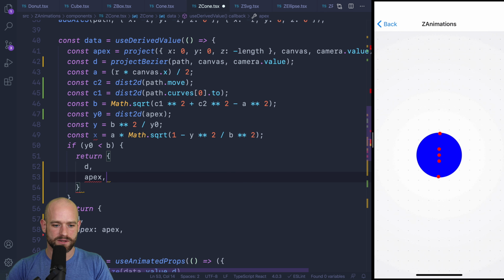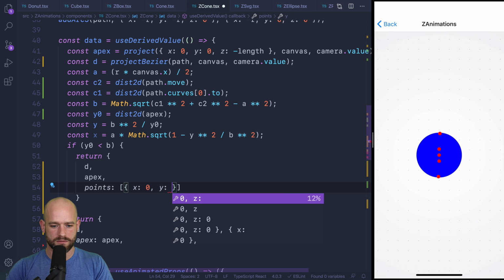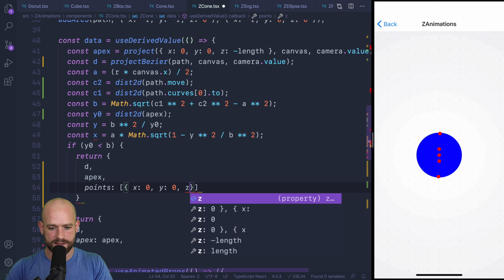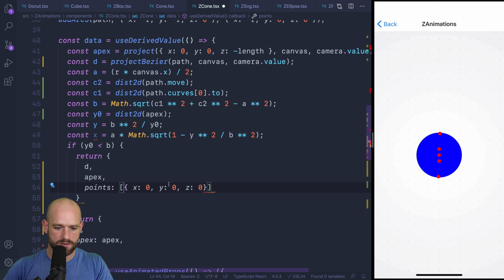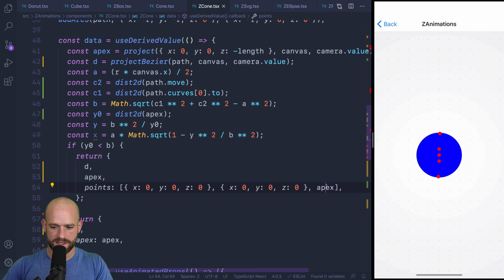I'm going to return apex and then points: 0, 0, z is 0. It doesn't matter. I can just return something empty here.